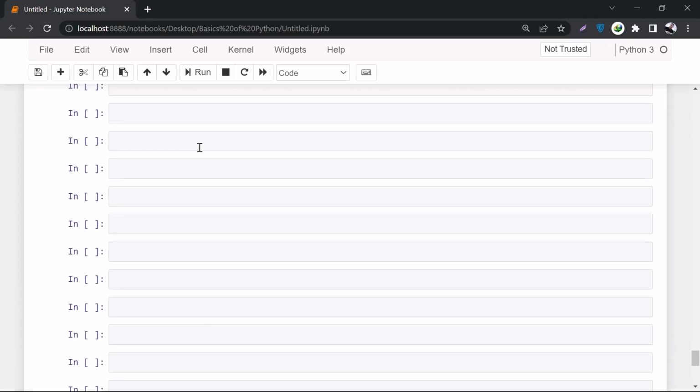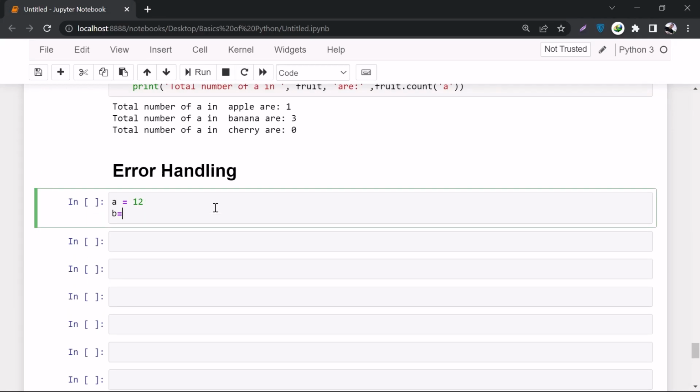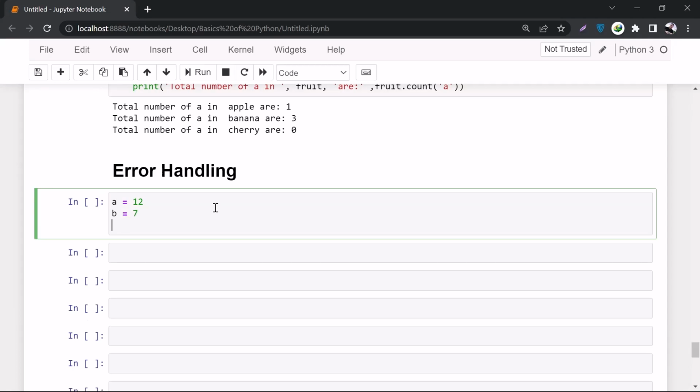Here I'll say a equals, let's say, 12, b equals, let's make it 7, right?